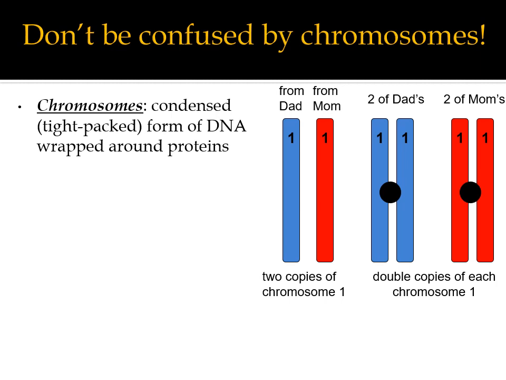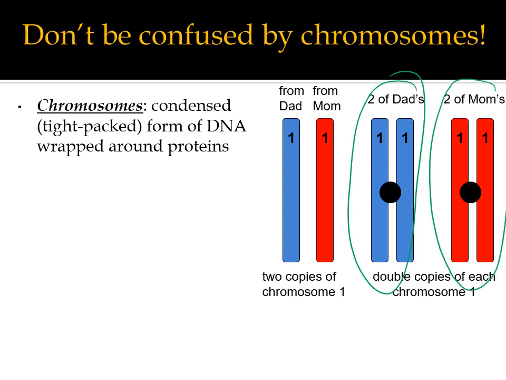So now we see 2 copies of dad's chromosome number 1 over here. And right next to it, we see 2 identical copies of mom's chromosome number 1. And this gives us twice the normal amount of DNA for some small period of time. So we had the one version of chromosome 1 from dad, and that just got identically copied. So we have 2 copies of that right here. Same thing, we had one copy of mom's version of chromosome 1 here, and now we made 2 identical copies of that over here.